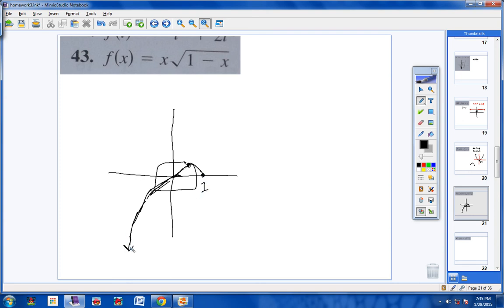Okay, so it's increasing from here to here. So I've got to find that ordered pair, students. I've really got to find that ordered pair. Remember, that ordered pair right there is called a maximum point, because this is a turning point, and when you have a turning point, that point's either a minimum or a maximum. So I can find this ordered pair by using the maximum button on my calculator. So second calculation, option number 4, and then make sure you're all the way to the left before you hit enter, and then also to the right for the right bound before you hit enter, and then hit enter again.